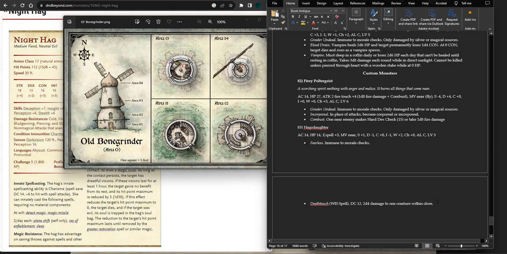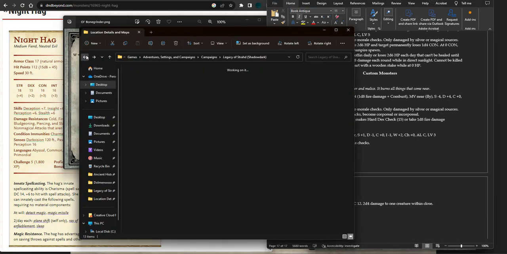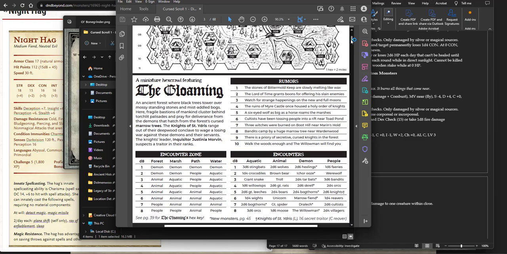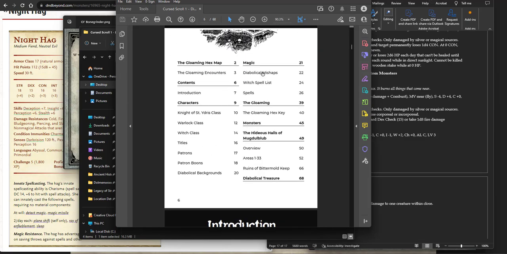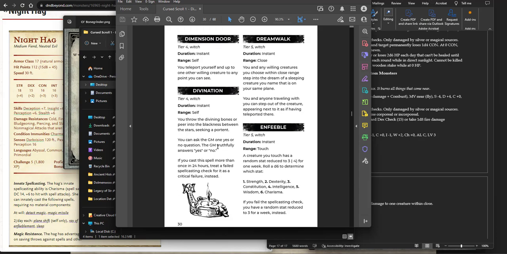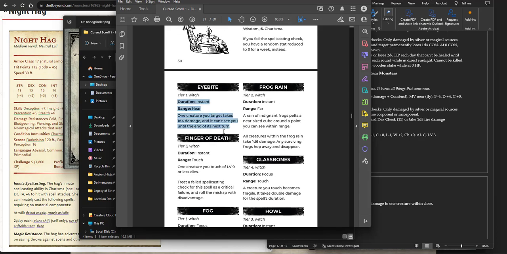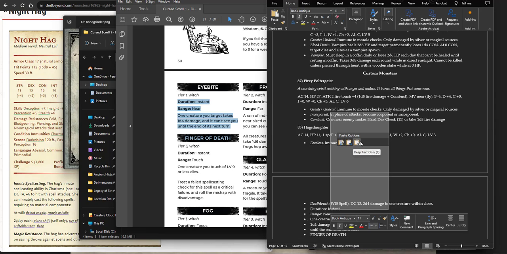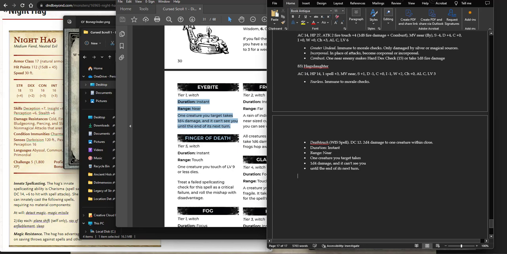They have Death Touch, which is a wisdom spell, and we'll give them, going to my document here, going all the way back out, we'll do Shadowdark, Cursed Scroll 1, and we'll go down to spells. Witch spells. And we'll do Eyebite. Perfect. So they have access to Eyebite, which is an instant near spell. One creature you target takes d4 damage. Let's do this. Eyebite, wisdom spell.